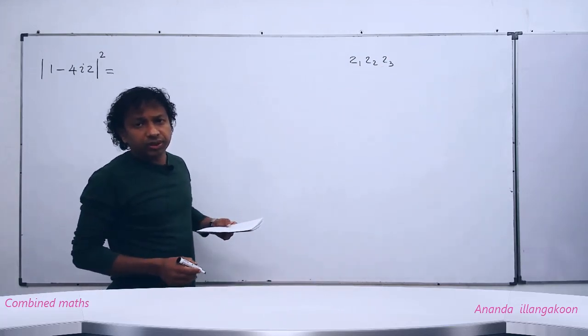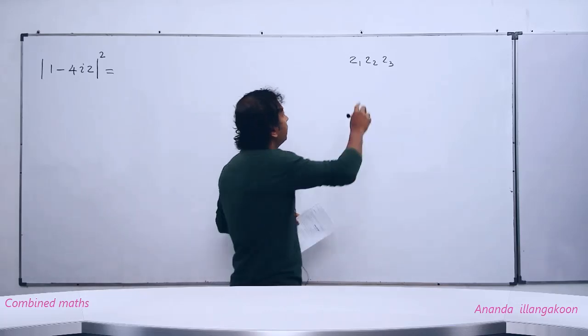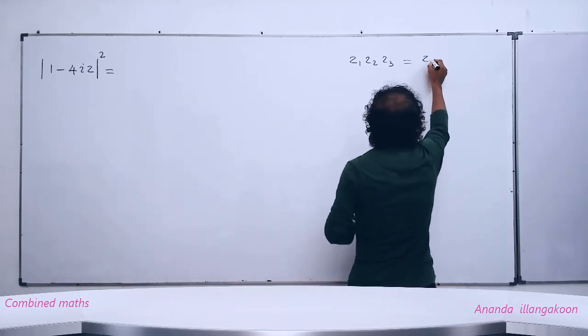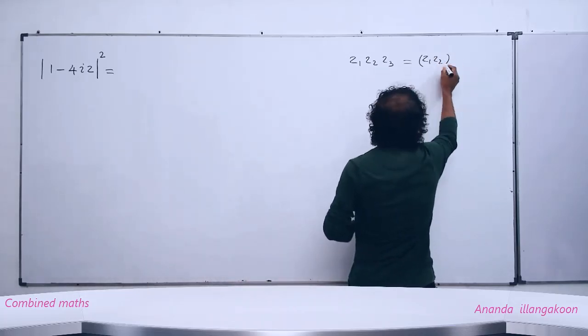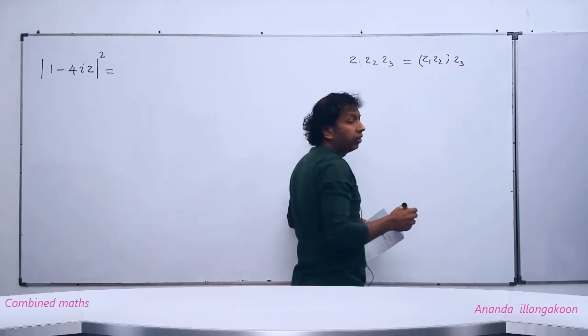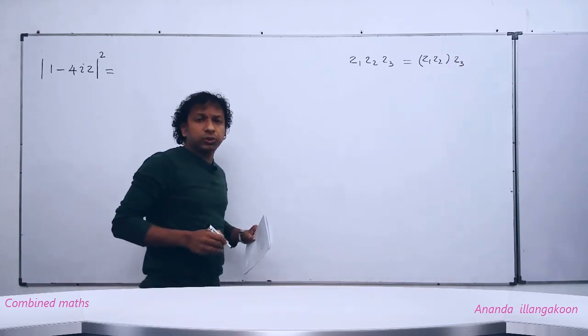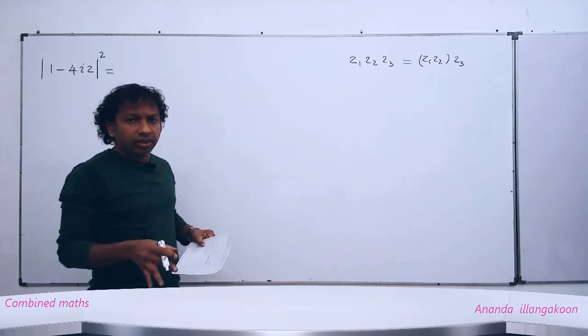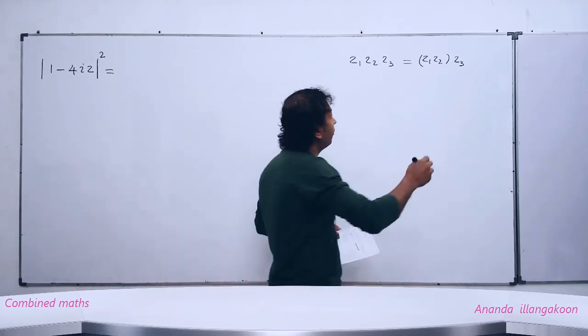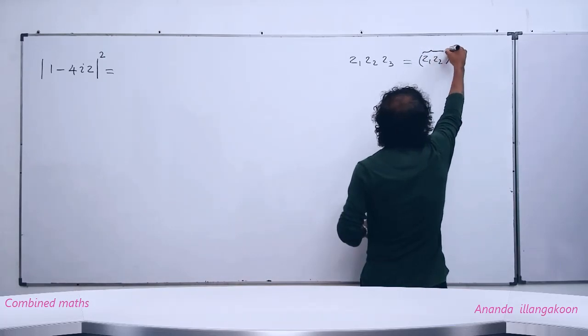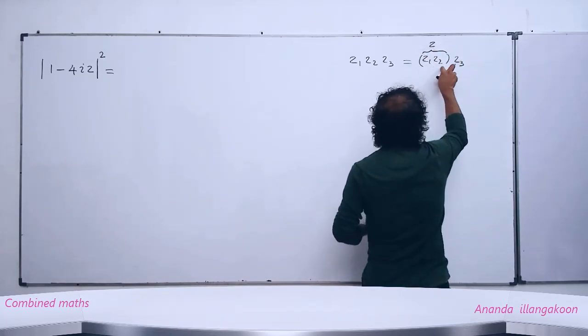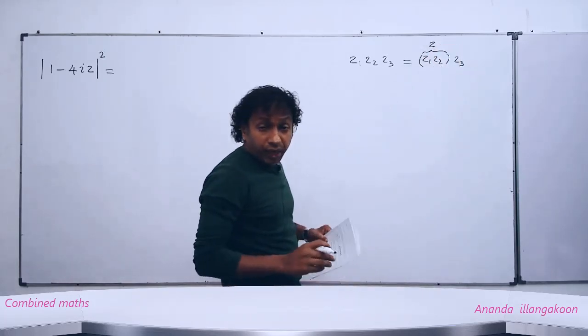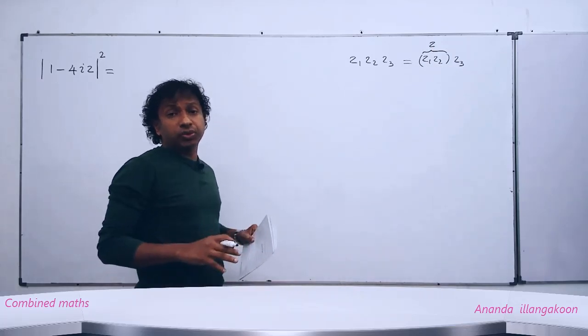it is another complex number. The reason is this product I can consider like this: Z1, Z2 times Z3. Z1 and Z2 are 2 complex numbers, no? Then their product is another complex number. We have proved that. Therefore, this is a single complex number because we have proved the product of any 2 complex numbers will give another complex number.